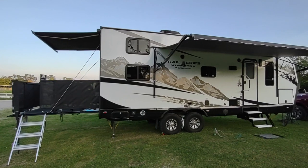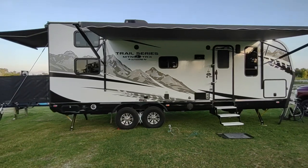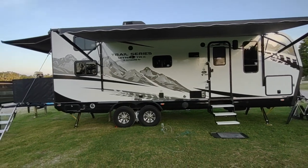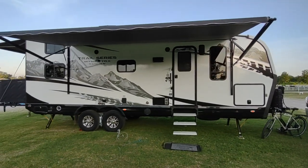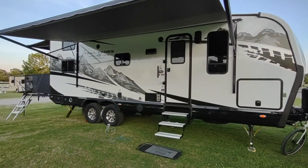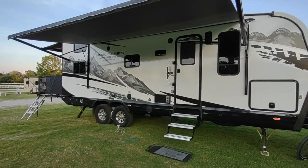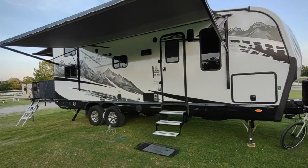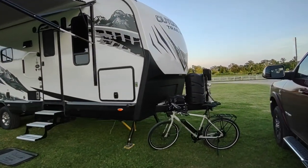It's 30 feet from ball to the rear of the trailer with the gate up. The gate is out on a patio at the moment. There are LED lights under both awnings — the main awning on the side puts out a ton of light. The back one is more subdued; it's a small strip but it is controllable with multiple intensity levels, so you're not blinded while you're trying to enjoy the nice weather.